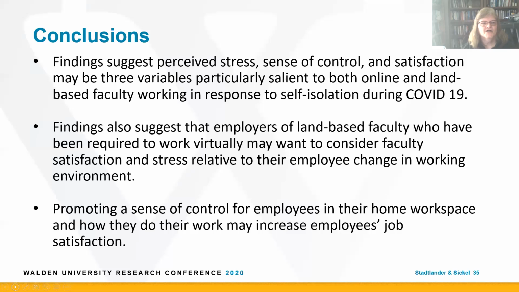And conclusions. Findings suggest that perceived stress, sense of control, and satisfaction may be 3 variables that are particularly salient to both online and land-based faculty working in response to self-isolation during COVID-19. Findings also suggest that employers of land-based faculty who've been required to work virtually may want to consider faculty satisfaction and stress relative to their change in work environment. Promoting a sense of control for employees in their home workspace and how they do their work may increase employees' job satisfaction. Seems like an easy solution for a lot of employers to make their employees a little more comfortable working from home.